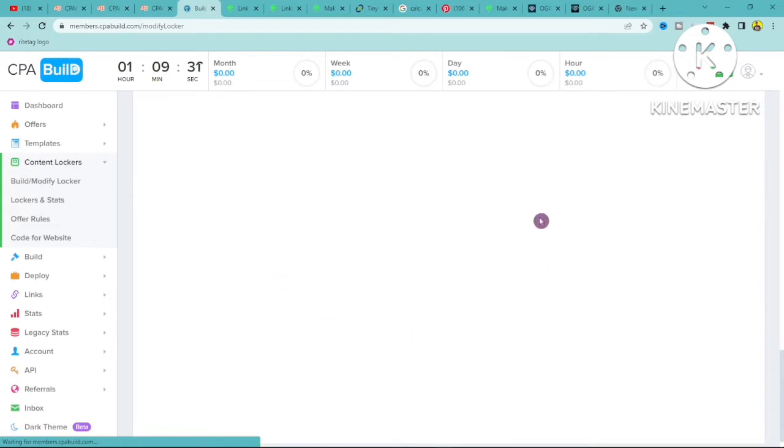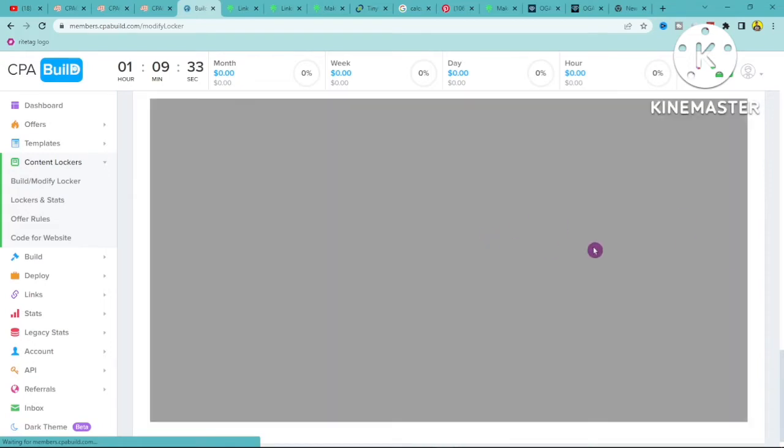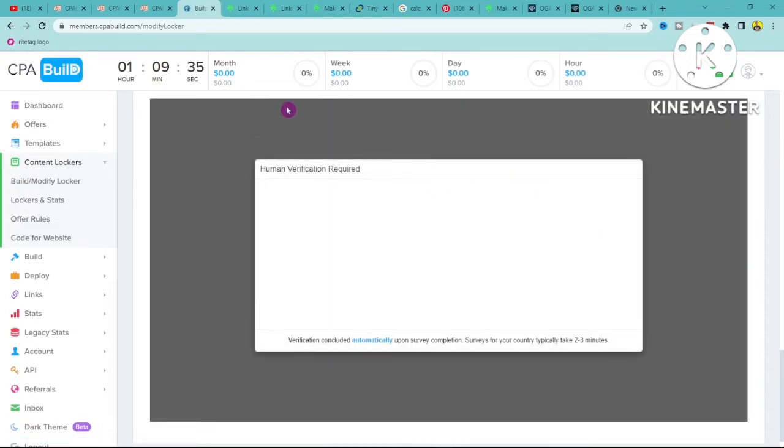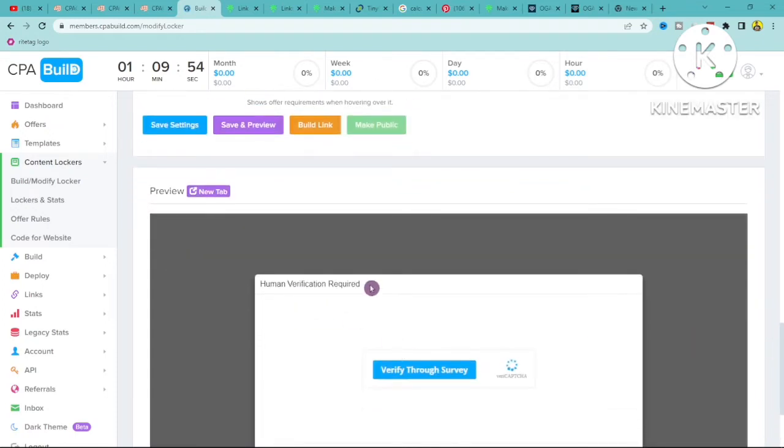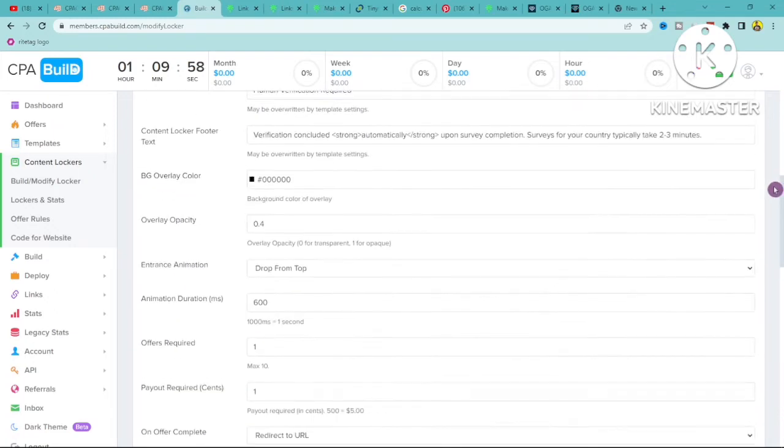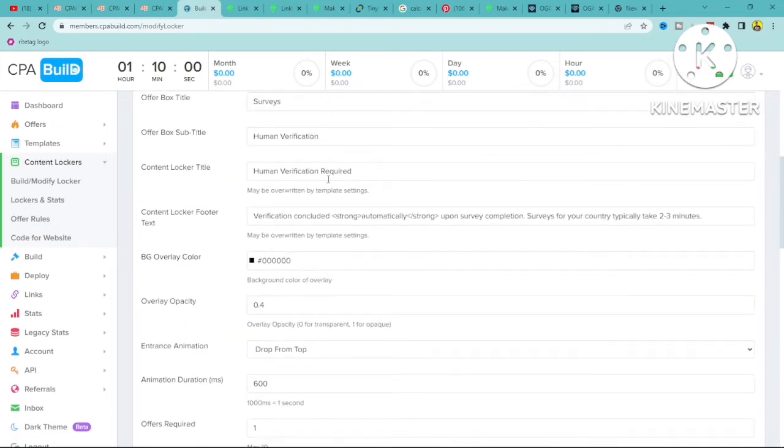What I'm going to do right here is save this locker without even editing anything, to give us an in-depth understanding, more like a preview, of how our locker will look when someone clicks on that locker. And as you can see here, we have human verification as the title, we have this right there, we have all this text. So we want to edit all of this information. Now that we've seen what the preview looks like, we'll go back and start looking for each and every one of these. Like this right here, human verification, we'll go to the locker above and look for where we see human verification required.